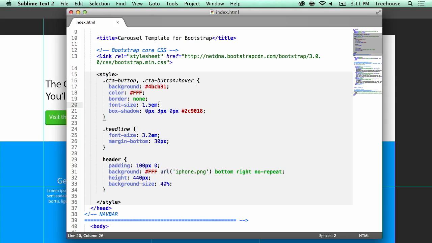As opposed to a fixed unit of measurement, that is a relative unit of measurement. So this is actually setting it based on a base size of 1 em. And an em is kind of a funky unit of measurement to explain. There might be a more specific definition, but it has something to do with the height of the letter M. So that's why it's called ems. EM doesn't actually stand for anything, at least I don't think. Maybe someone can correct me on that.